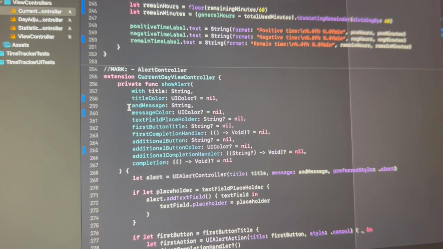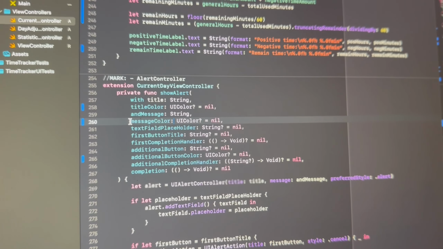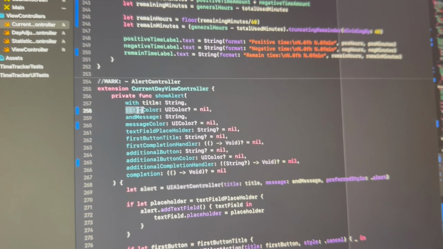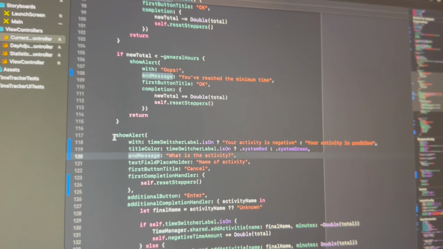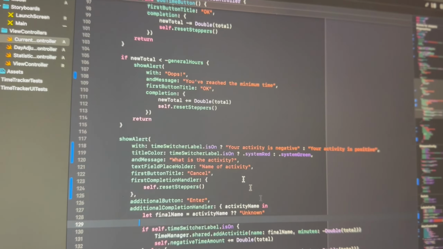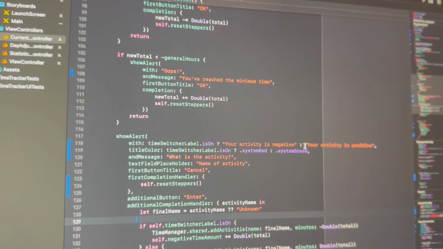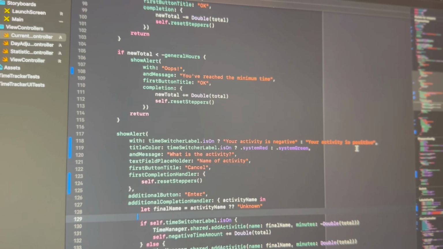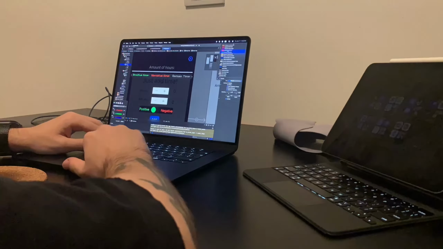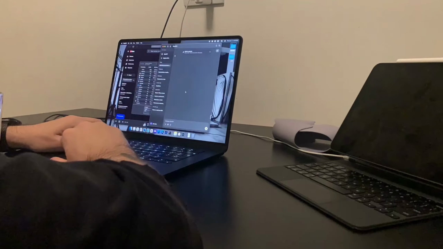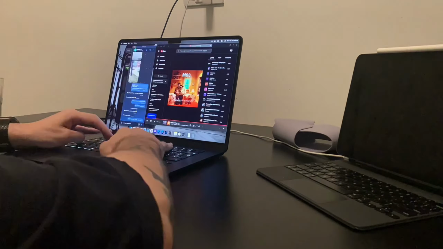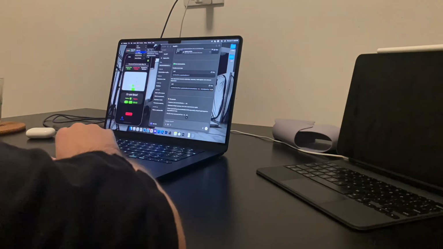I really like it. It uses many optional variables, which means you don't have to use all of them. For example, in the method for adding time I have one show alert function, where I use a ternary operator to set the correct color and text. I really love how Swift allows such flexible solutions. Of course, I know there are still many functions and shortcuts that I haven't learned yet.